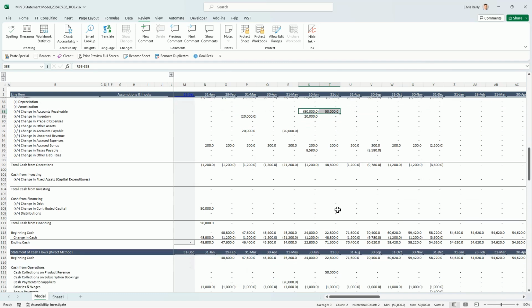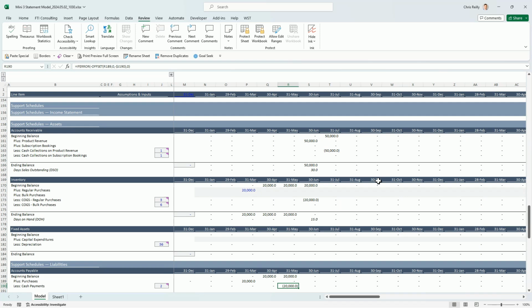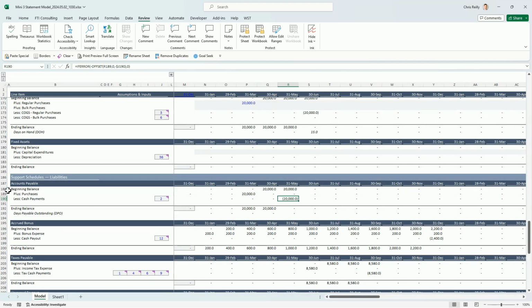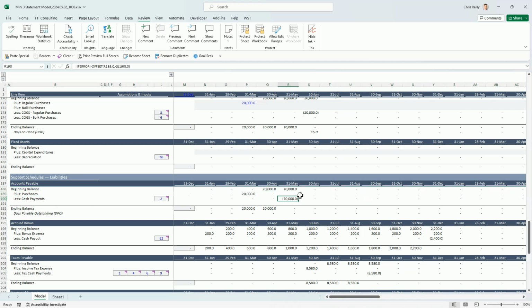It's much, much simpler, however, in the direct method, where we just say, here's what we had, and then here's that accounts receivable collection coming in. Again, I earned the revenue here, but I didn't get paid until here. And so to close out, the way you do that is you need to include base modeling in your model, which is a beginning, an addition, a subtraction, and an ending balance. And just to show you that final example, let's go back to the accounts payable, where this $20,000 came from. Here's the accounts payable, the beginning balance, plus the purchases, less the cash payments. This is the piece that affects the cash, and then that's the ending balance.